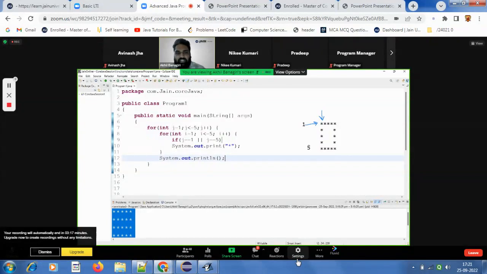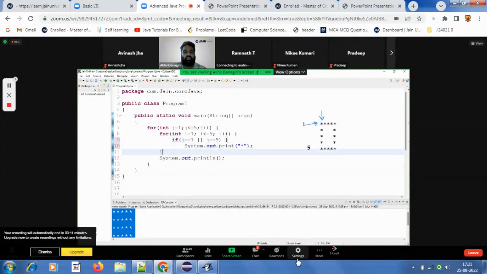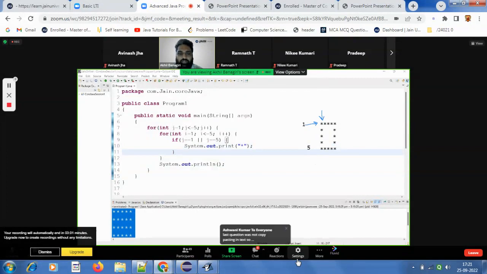But tell me, if I just tell given this much, is it sufficient? No, Akhil. If you just tell this much, only the top line and the bottom line you will get, but still you have the left line and the right line. If you look at the left line, who is taking care of my left line?